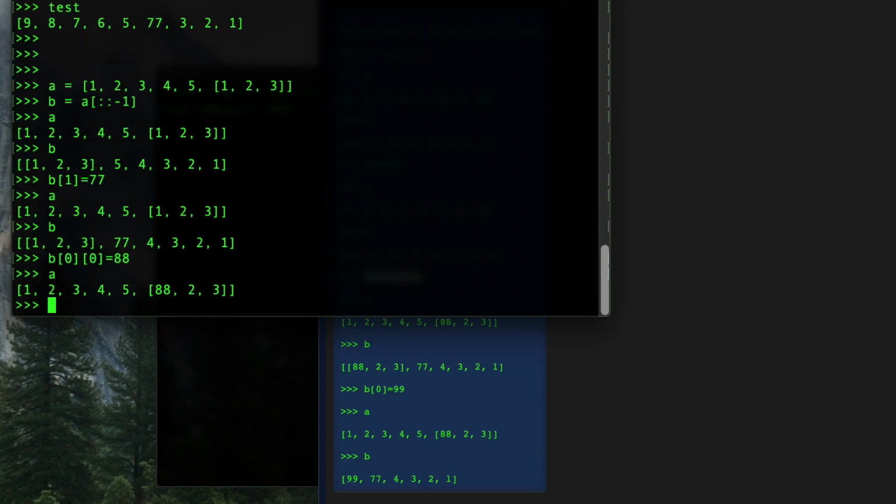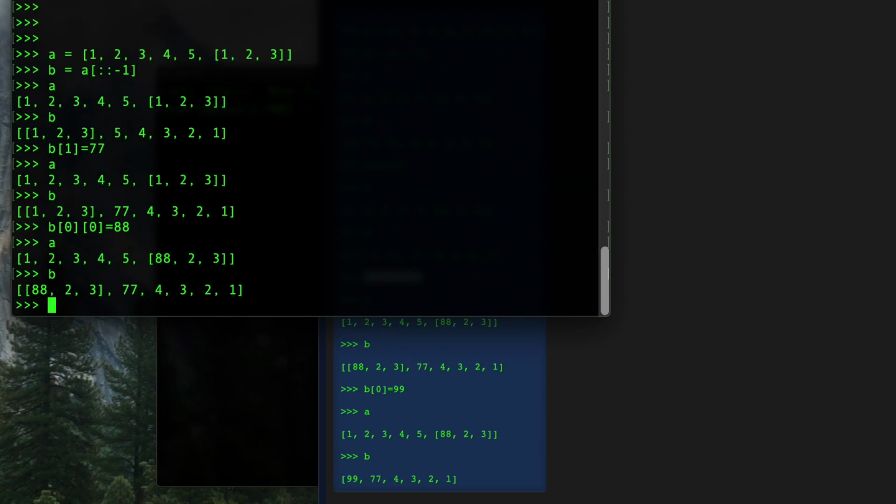Let's print A, and you'll notice A was changed, as was B. So notice the nested list was changed in both of these. That's basically because the nested list is like a third separate list.